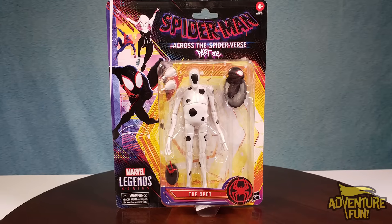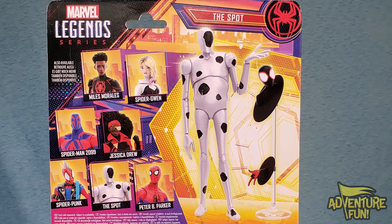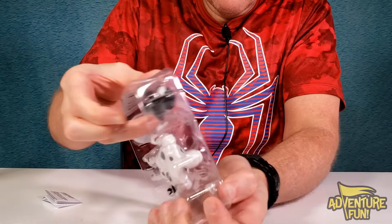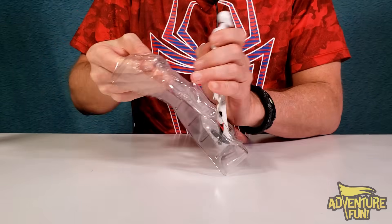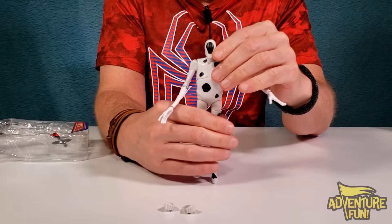Let's do The Spot. He's a threat to the multiverse — at least that's what I've read. The figures don't give you much detail about The Spot; the first video we did gives you a lot more if you want to learn more about him. His hands are in fist-clenching mode — they're like Frankenstein hands, they're huge. Spot must be a big guy. Take a lot of spot remover to get rid of him.